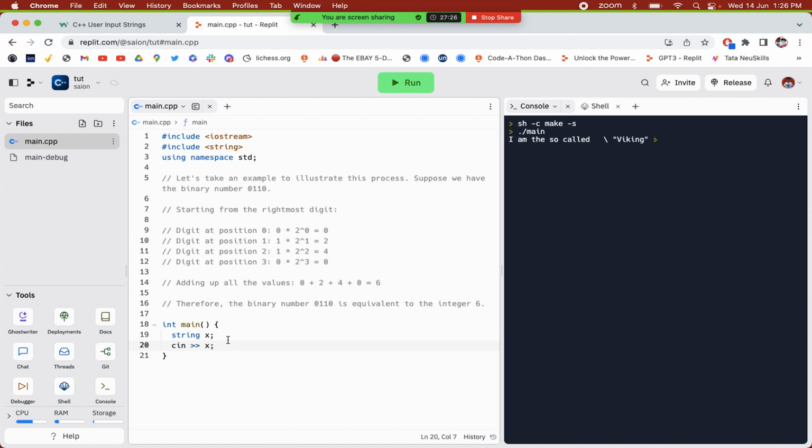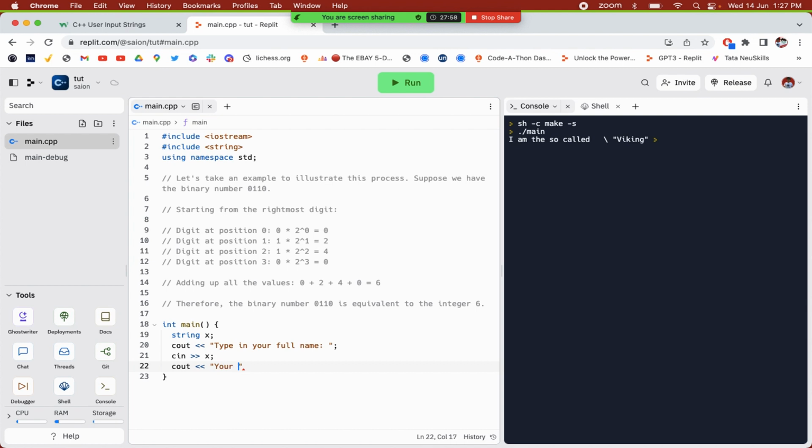And just to give context to the input, we'll cout: type in your full name. Now this will ask the user for his full name, and whatever the user enters will be saved in x.